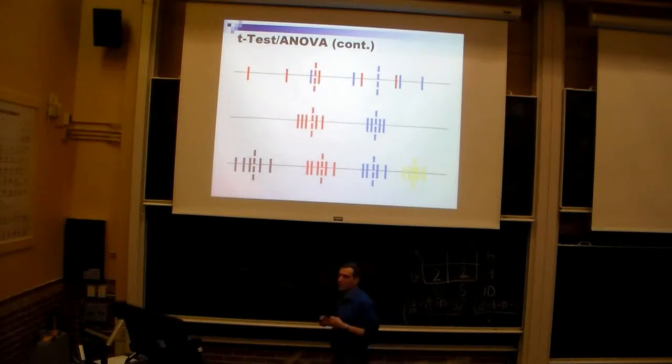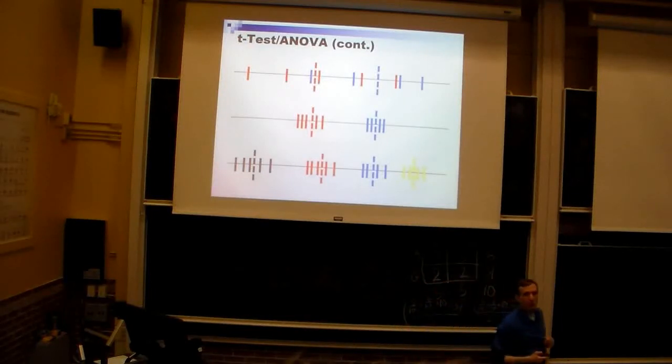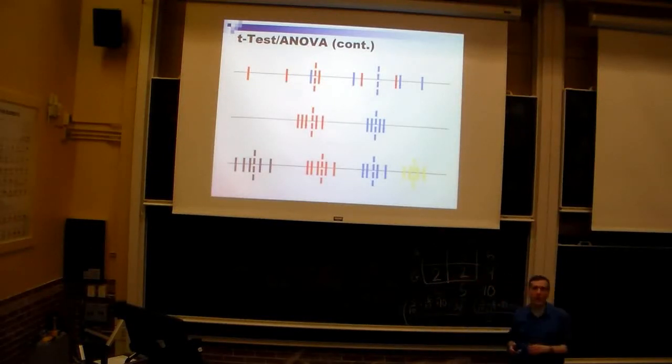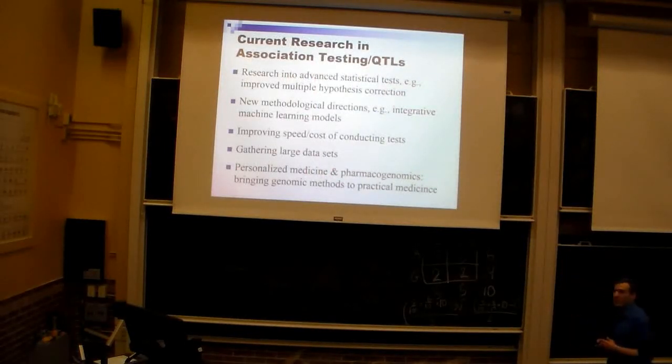So that basically is statistics for quantitative trait loci. And these bring up many of the same issues that we would have to deal with when working with case control association, that we would also typically be looking at a large number of variants, maybe a whole genome, and have to worry about these issues of controlling for multiple hypotheses through Bonferroni correction or other designs. So there's a lot of recent research into these questions for both QTLs and the categorical association testing.